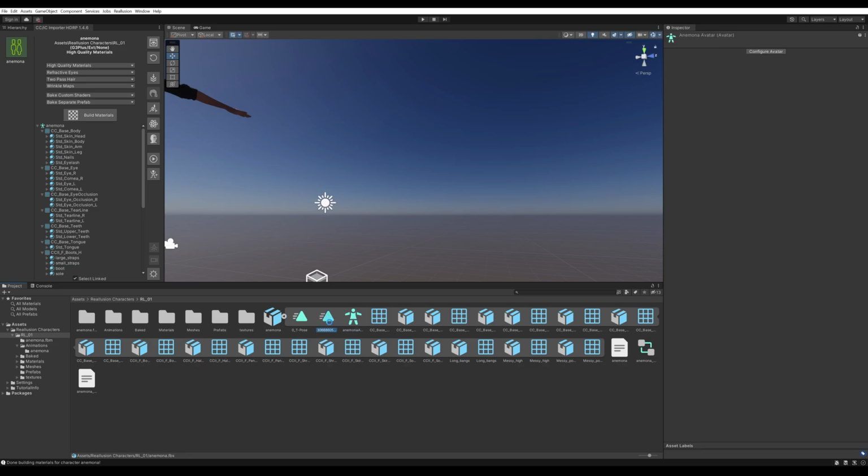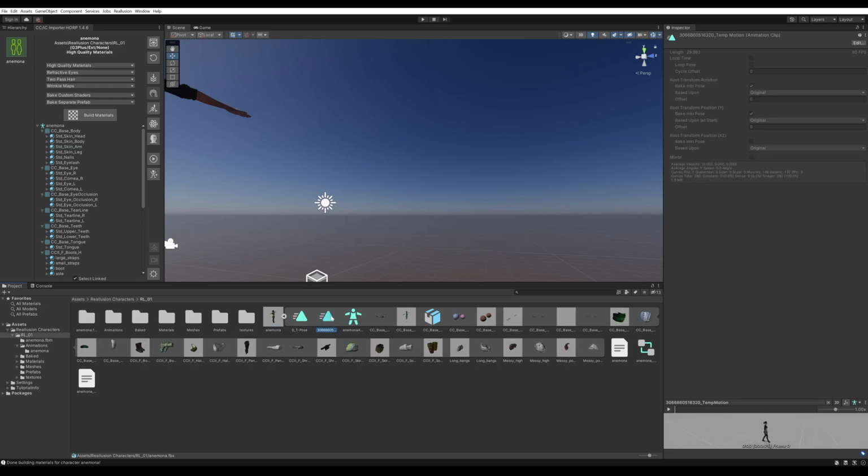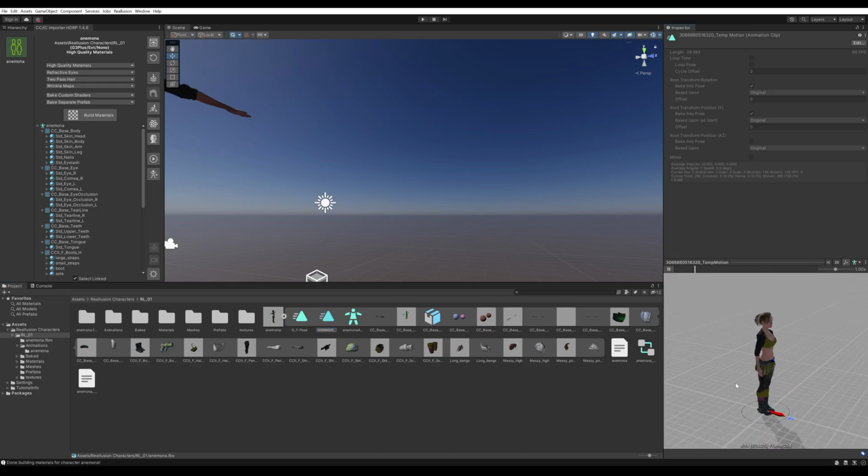But what we've got here is the animation file for our character. This is all of the animations that we added in iClone mashed together in one. And you can actually hit play and you can see down in the bottom corner here, if I expand that a little bit, you can see her going through the animations that we have applied to her.